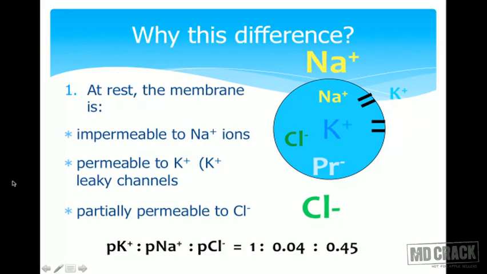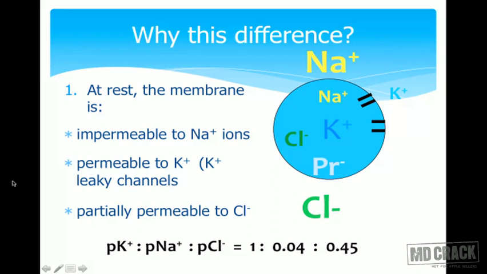So what will these proteins try to do? Proteins are negatively charged, so they will try to hold on to some of the positive charges. Now when it comes to the cations, which cations are present? Sodium and potassium. When it comes to the choice between sodium and potassium, they choose potassium. Why? This is the reason for that.